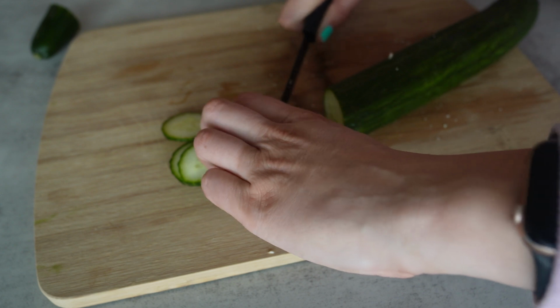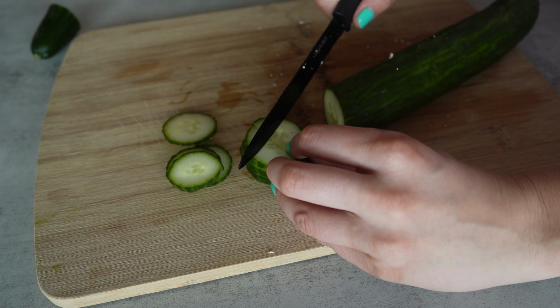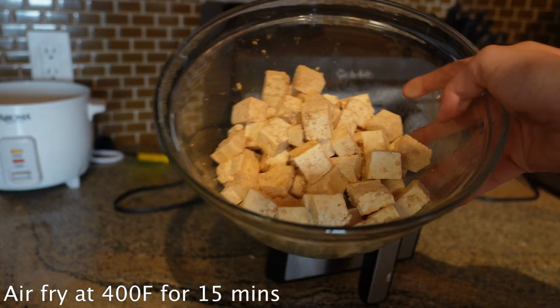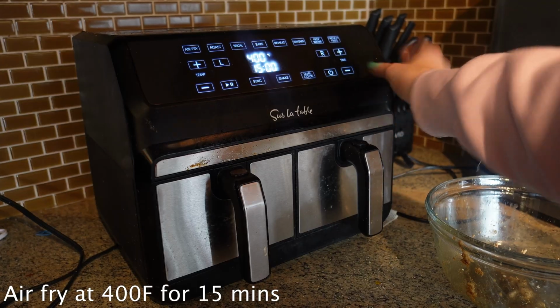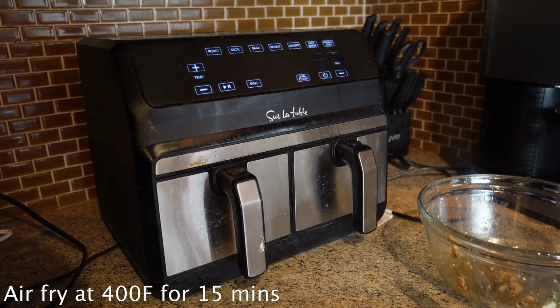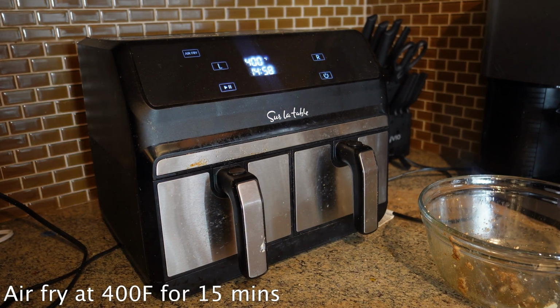So once you set that aside, we're gonna use the cucumber, and we're not gonna use the entire thing. We're just gonna dice it like this and then cut it into little triangles. This is just to add texture to the bowl. If you don't like cucumber, feel free to leave it out, but I think it's a nice fresh veggie, and this bowl is full of veggies.